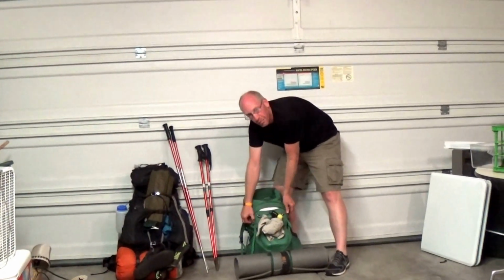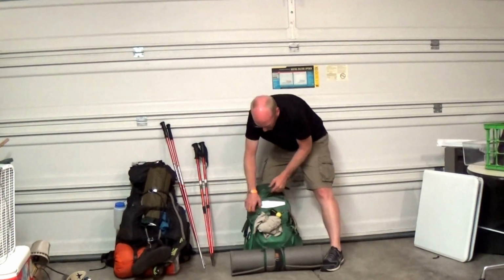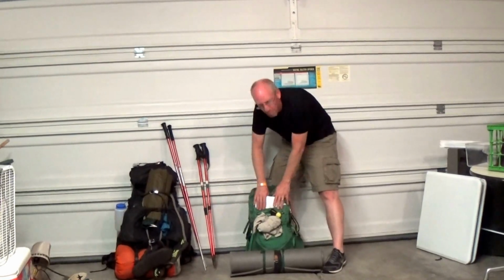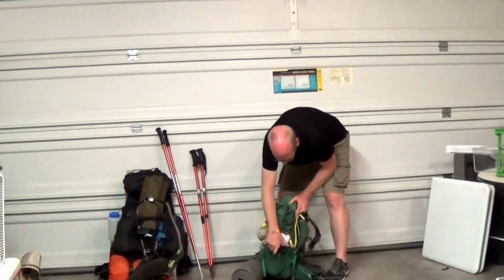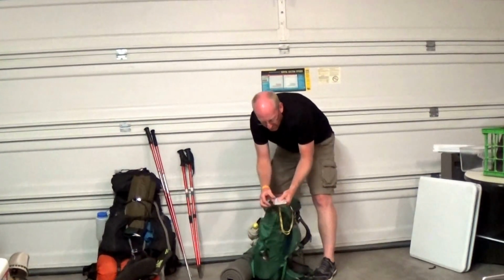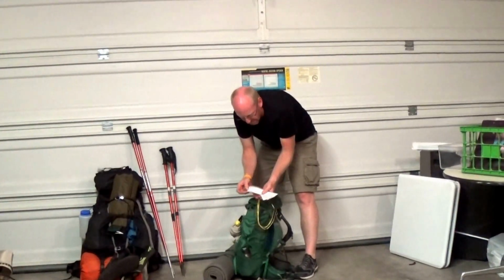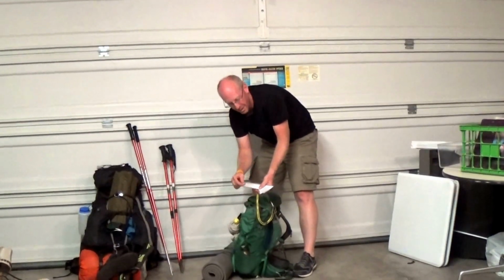It's his long sleeve shirt, because it was hot and he didn't wear it much. It spent most of the trip right there. We had maps here. There was also a set of maps in my backpack, but we primarily used his. His sleeping pad. And then if you come around the side, he had his Liberty water bottle tucked in here, and then we had cards with emergency contacts, and even on the back side, some first aid information, as well as whistle blows for SOS when you need help.